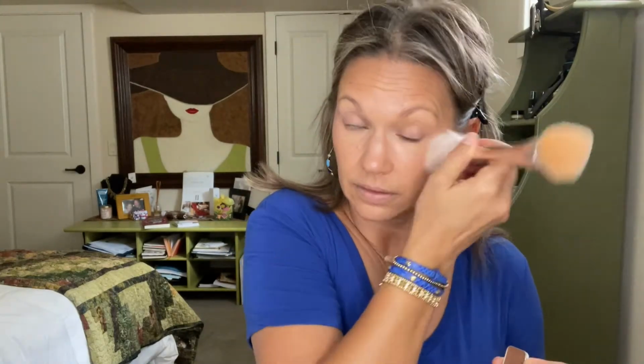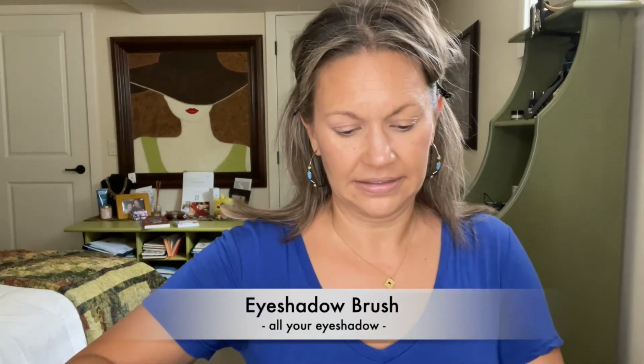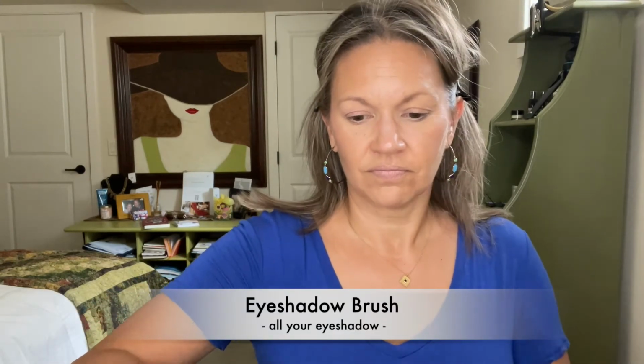Where I really like bronzer is on my neck, because if my neck is lighter than my chest, I can even out those colors, and then it looks like I'm all one color. That just gives a little warmth, makes it look like you've been out in the sun, which I have been at this time of year, but in the winter, it's totally a game changer. So I'll put that in my tin also.